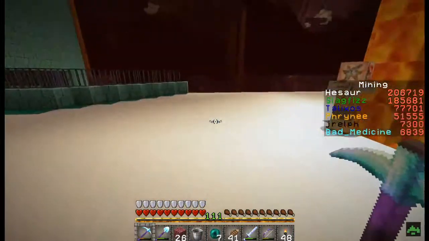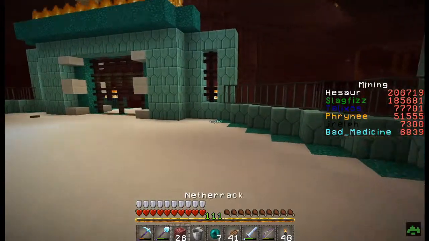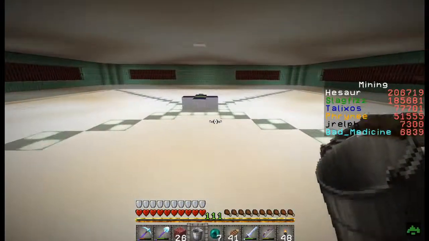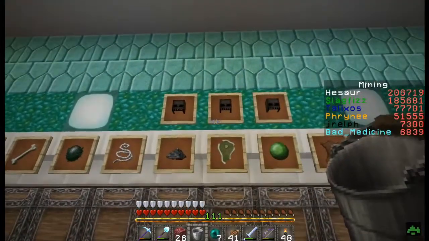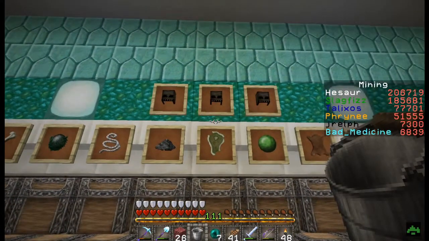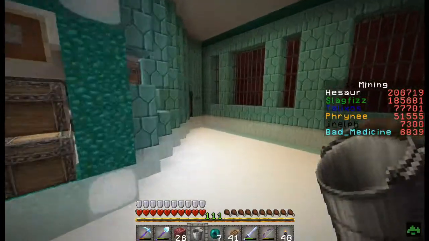So I took the Christmas tree down. It's the end of Christmas, and I've been doing a few bits and pieces in the base now. I think since the last time we had a bit of a look around, not much has changed yet. We've got three more skulls again, so we're probably going to do another wither boss fight, just because we can. Nothing else has really happened.